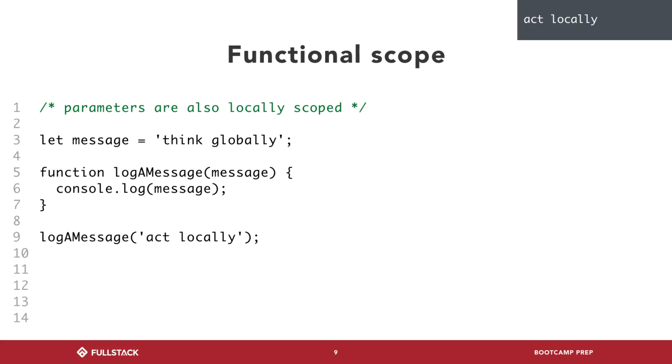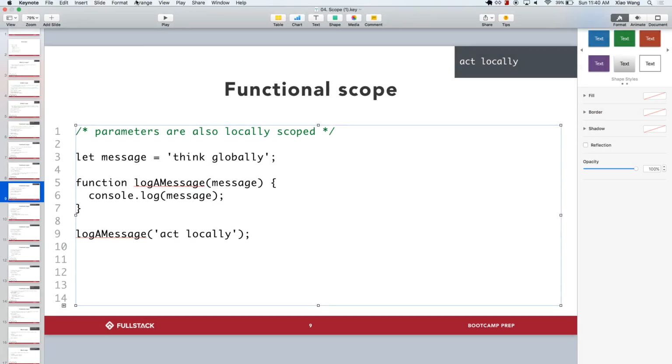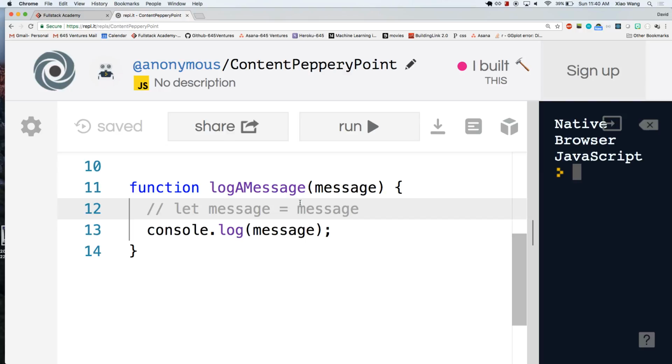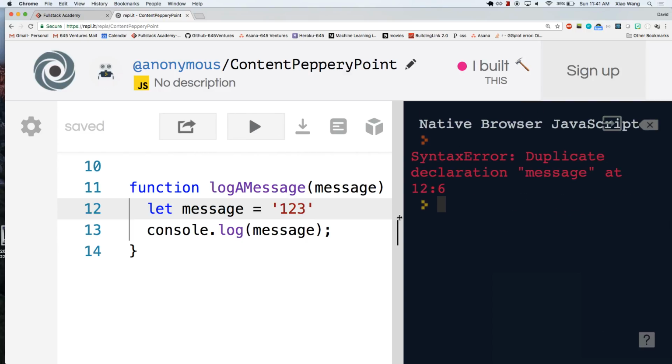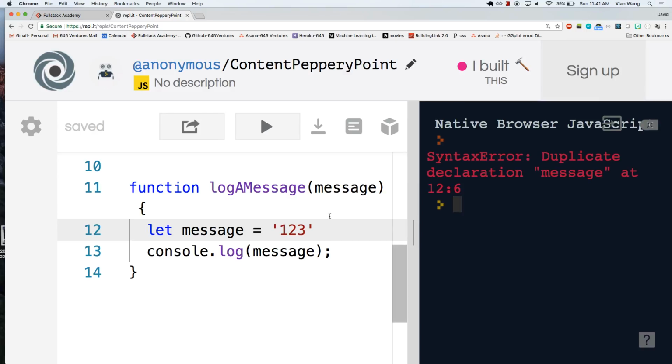Tyler, your question? No, sorry. It looks like if you define a variable message inside the function and give it a value, it returns a duplicate declaration error. Cool. Yeah, we can test that pretty easily. Let's do this, and make this 1, 2, 3. Okay, I am declaring the variable twice. Yeah, I guess JavaScript doesn't let you override it. But again, this is more the idea of what's happening behind the scenes, not the actual code that you're going to be running.